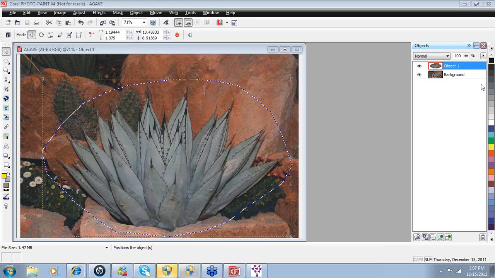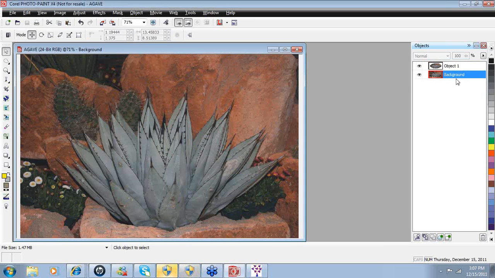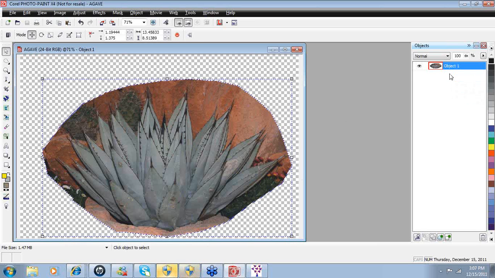So let's go over to the right-hand side within our Docker window and select background. You'll see you don't have any active lines on your photo. When you select background, press delete. And that will bring us back to that cutout shape, that ellipse shape that we just created with our mask, and we turned that mask area into its own object. At this point, we still need to cut out the background that still remains.